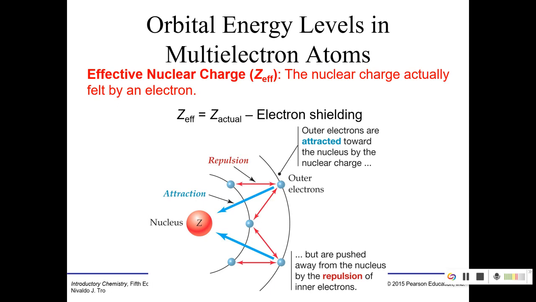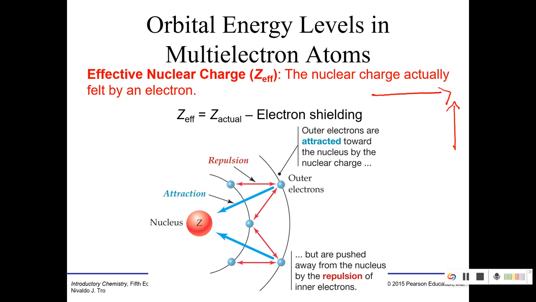So, first thing we're going to focus on is Zeff, or effective nuclear charge. Now, that is the nuclear charge that is felt by an electron. Remember, electrons are on the outside, and really we're talking about valence electrons. And as we go across the periodic table from left to right, Zeff increases. It also increases going up.